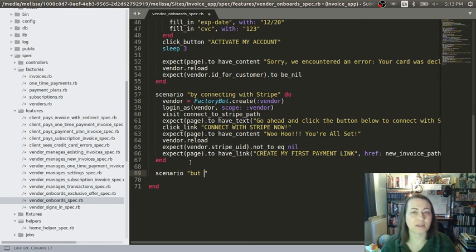So I think that is a new spec, because what we're going to do is have some of these things already made ahead of time, and when they log in, we're going to have them go to the page where they connect with Stripe, with a little message saying, "Hey, you haven't connected yet. Complete this in order to use the app," basically.